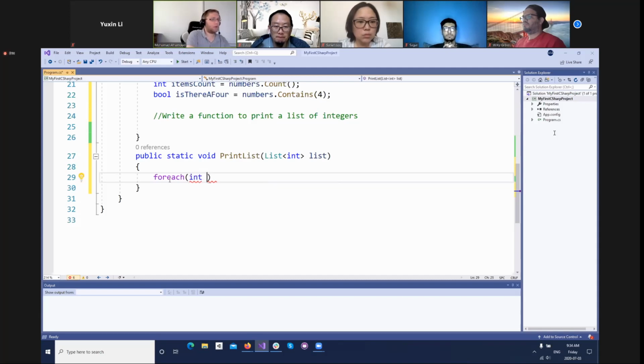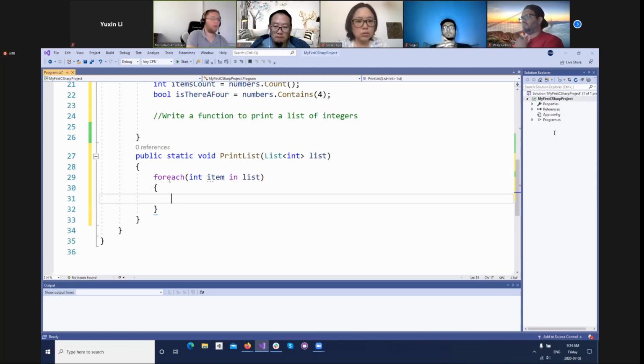So foreach integer, let's call it item, in what? In the list. What should we do here? Just console.writeLine the item. You don't even need an index here.